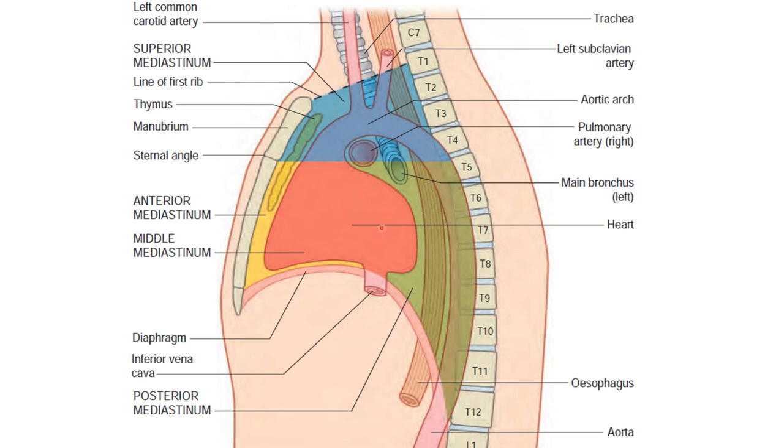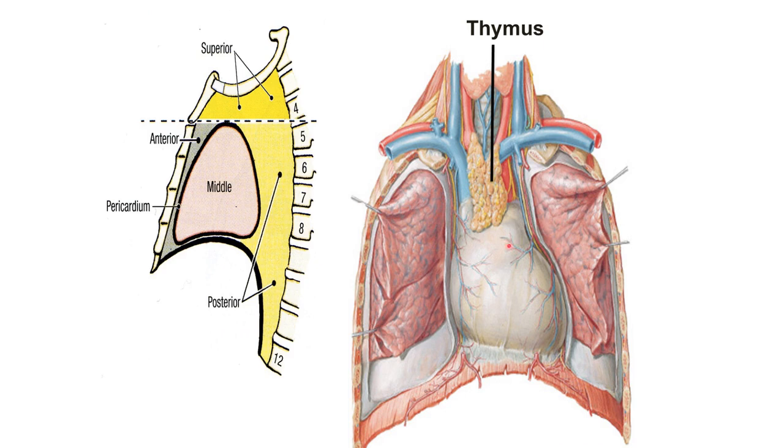So our main topic of discussion today is the middle mediastinum, which is occupied by the heart and its coverings, and of course some of the blood vessels, as you can see from here. And there is one very important nerve that you can see runs from the neck, from C3, C4, and C5. It goes all the way down to the diaphragm. It is called the phrenic nerve. I hope you are aware of it. That innervates the pericardium, the covering of the heart, and then the diaphragm as well.